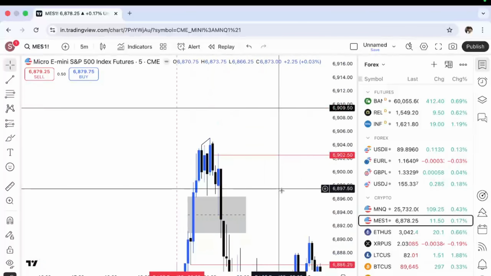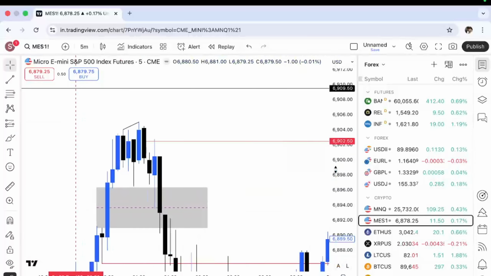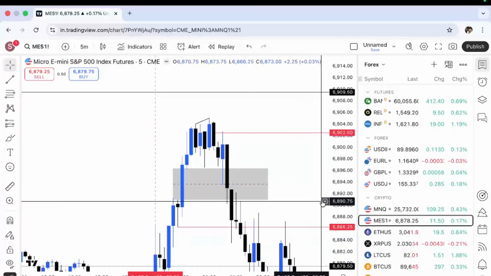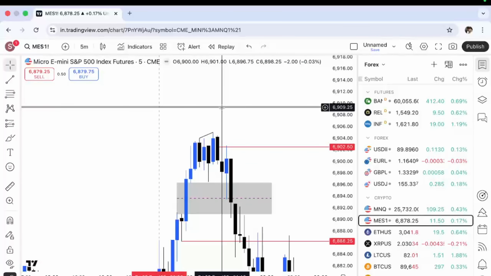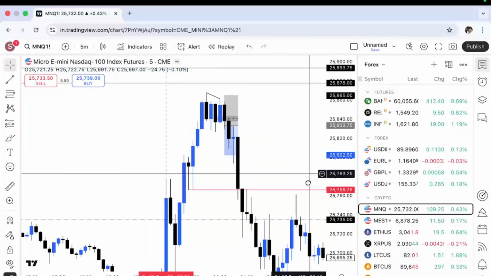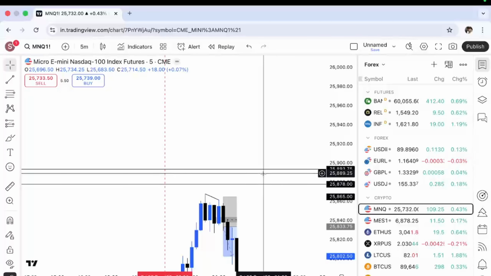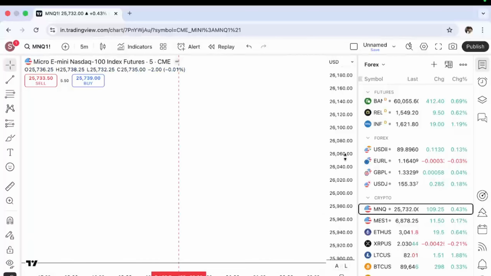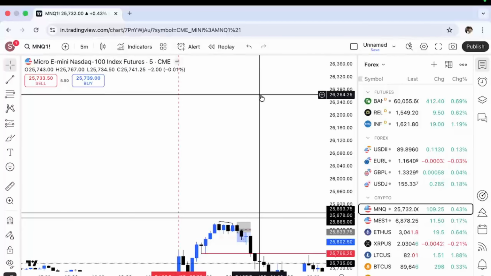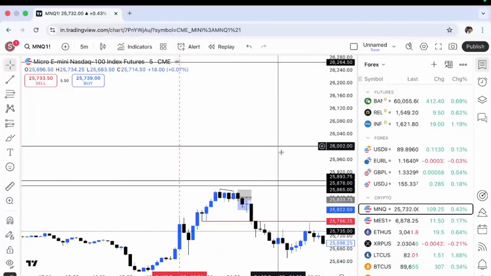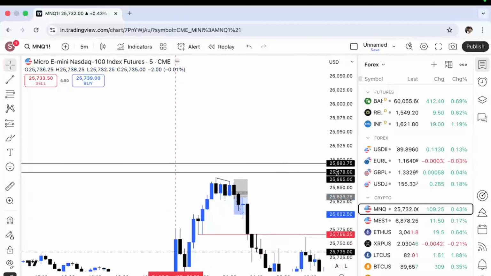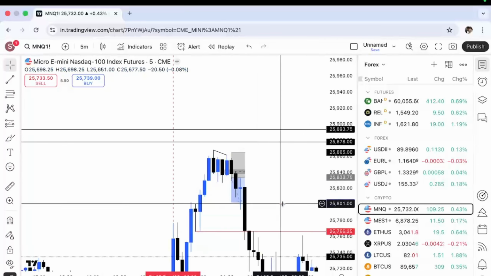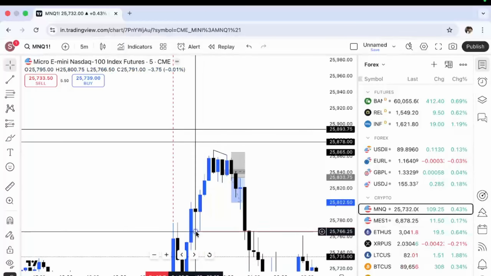The market was not moving much, and one thing I knew is that even if ES comes up and takes out these highs, Nasdaq is way higher than these highs. These are the normal 1 hour liquidity, and this is the actual high on ES, but we have a huge difference. Even if we come up and take out these highs, I will go short. This was my bias, but we were consolidating and we had these 5 minute lows.